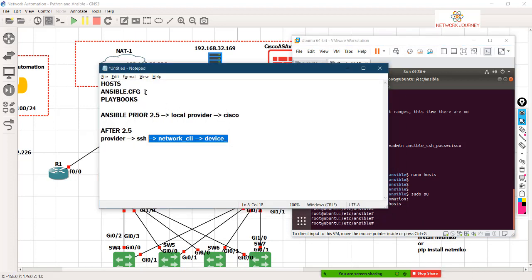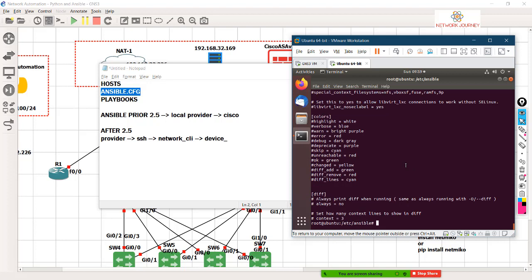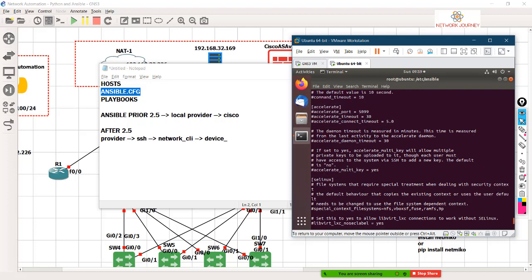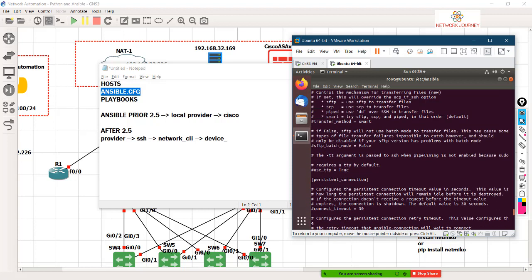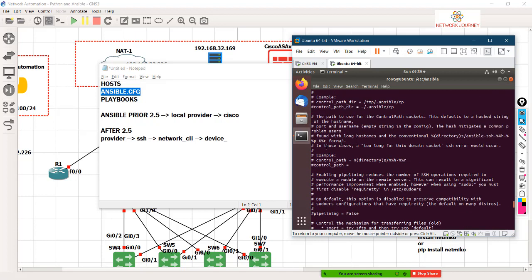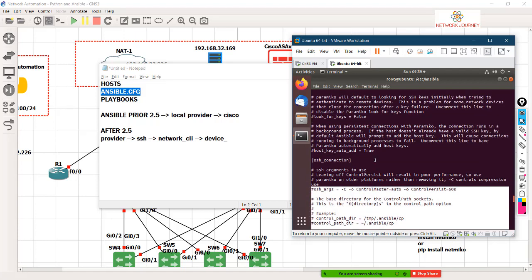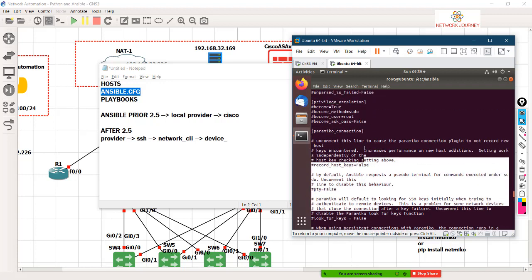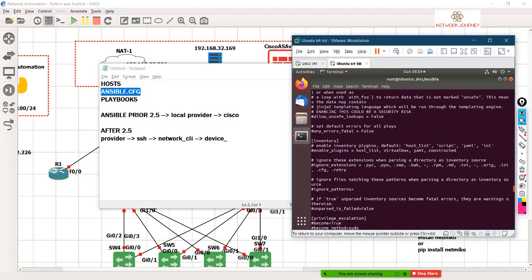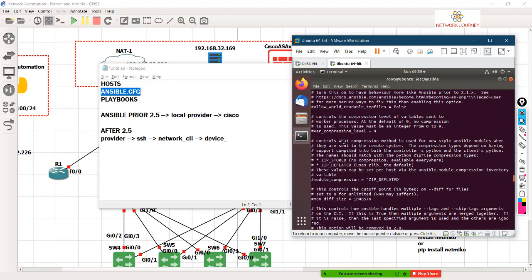So what is the second over here? It's Ansible. How do I see Ansible file? So this is my Ansible file, which consists of a lot of configuration. Okay, and I have only done one change, that is with respect to key checking. So let me show that. If you see, all are in a gray or all are in a comment section. That means by default, the predefined values are working out. Okay, so you can change them. You need to only change the comment section. You have to uncomment that so that those lines are effective.